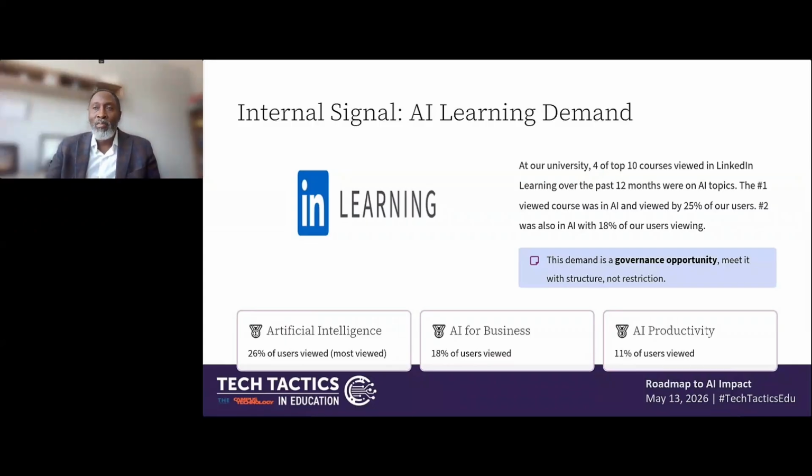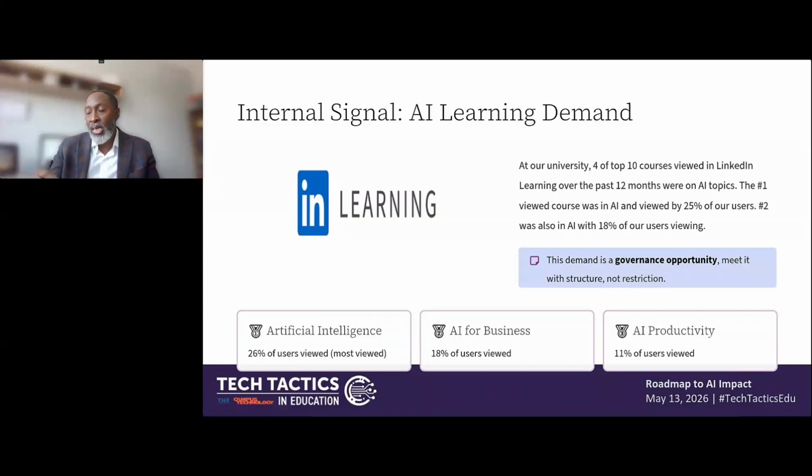About 25%, a little closer to 26%, of our LinkedIn Learning users viewed the top AI course, and then 18% for the second most viewed. Those specific AI courses are at the bottom of the slide you see: general artificial intelligence is the first most viewed one, then AI for business, and then AI productivity.